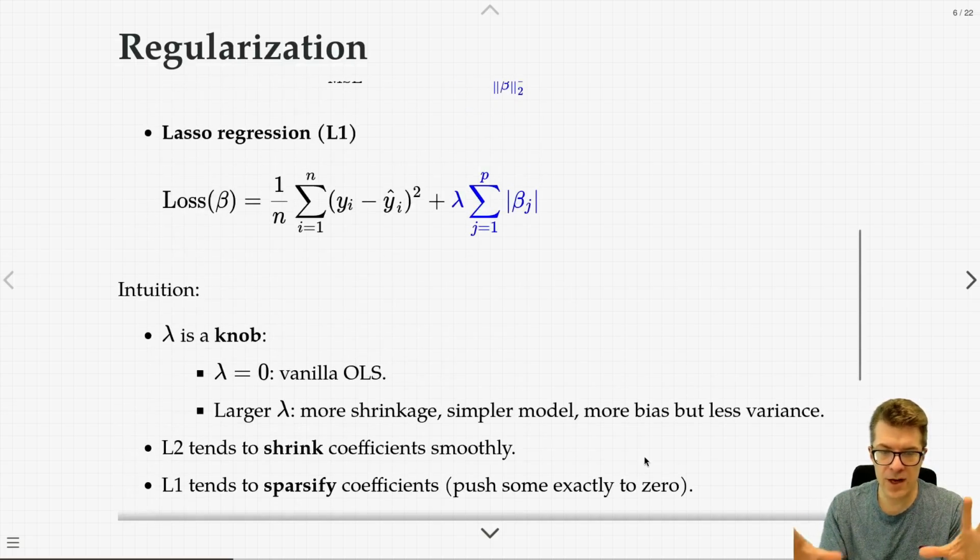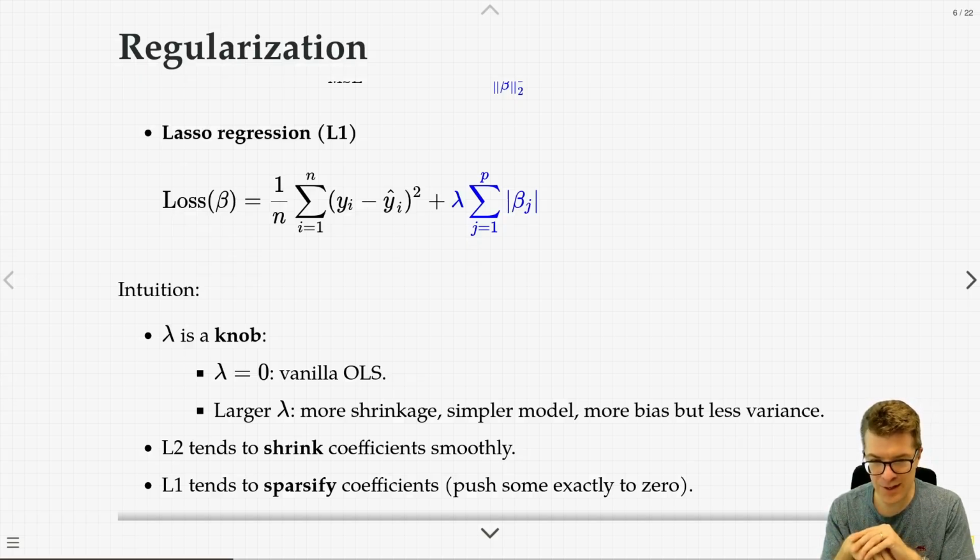Two interesting phenomena, which I like. L2 tends to shrink the coefficients smoothly. And I can't remember if I showed you an example in this class. I'm getting my wires crossed because we also talked about this in my third year machine learning class a little bit. If you want, I can send you the links to that slide deck where you can see a lot more detail about what I'm talking about, which won't be necessary for this class, just FYI.